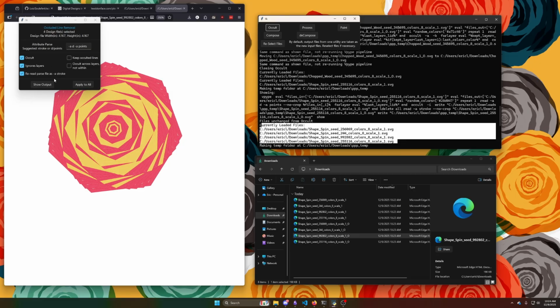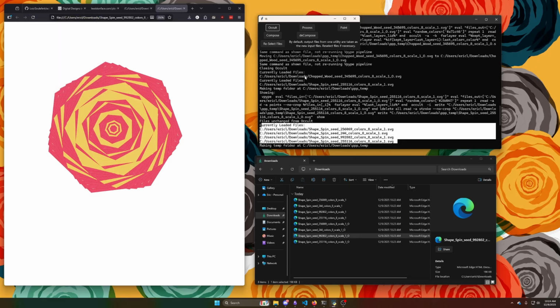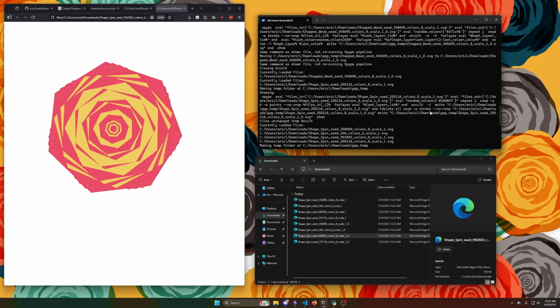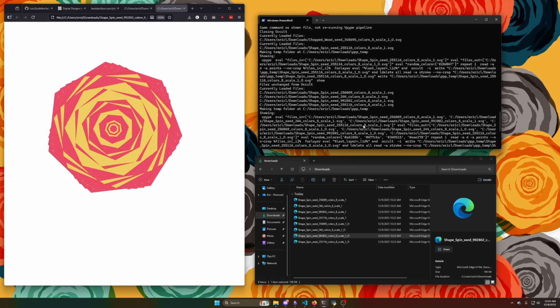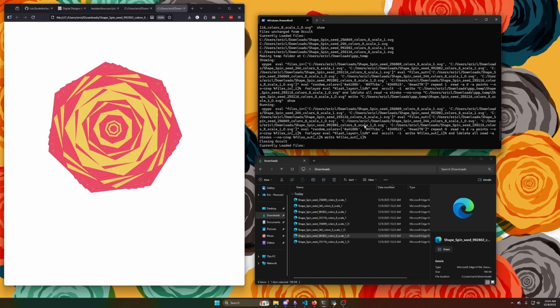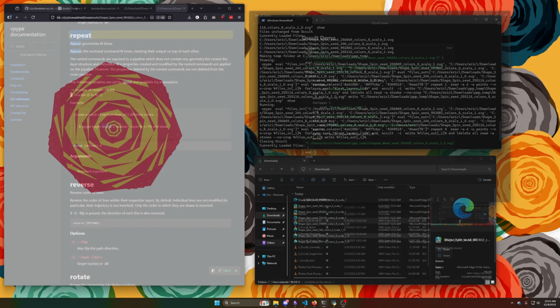We verified that it's correct. It's applying the same exact settings to all of them. So if you have a different type of file and you need to do a different type of occlusion, maybe you need to keep the lines or something, you should not batch that up with other ones, because this is just going to rerun the exact same thing for all of them. So that is how you can batch up multiple files and rerun all of those same things on them.